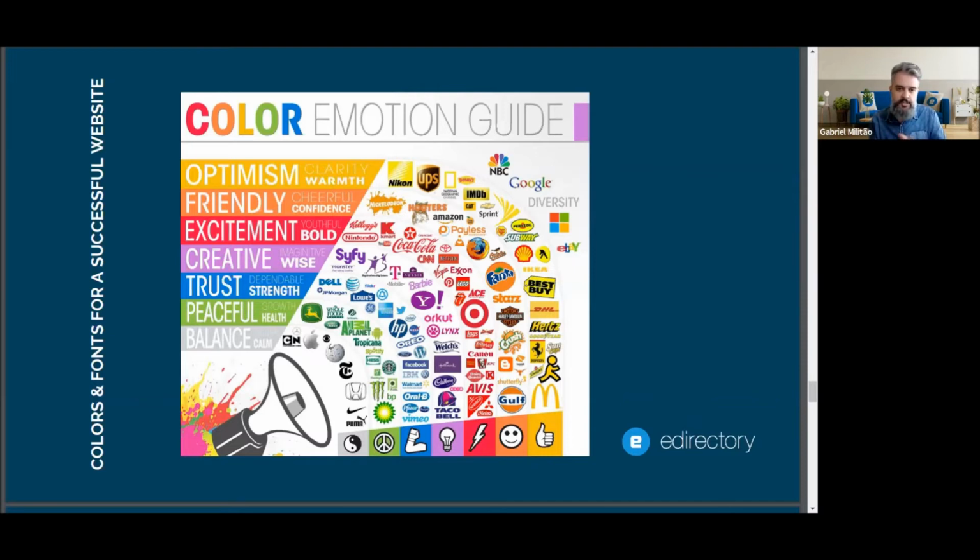So it's a pretty diverse universe of brands and colors that we can work with, and every one of these colors can mean something to the spectator and the person receiving the message you're trying to convey.